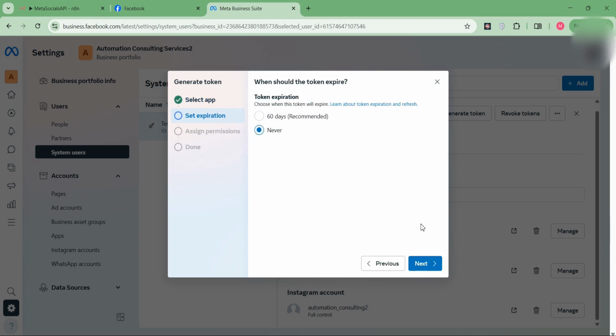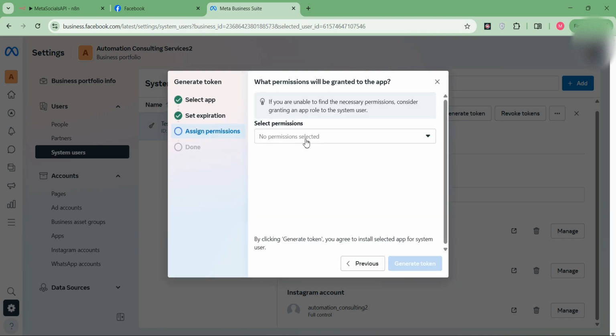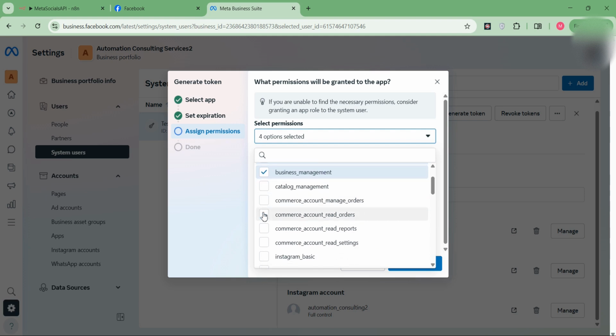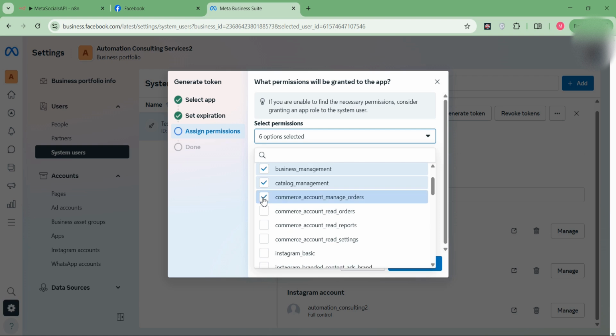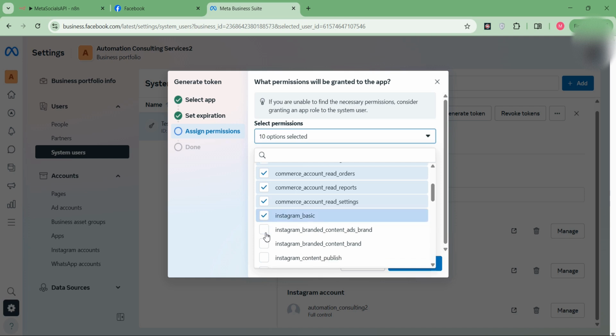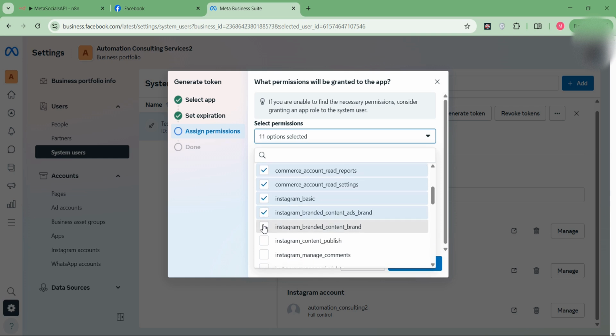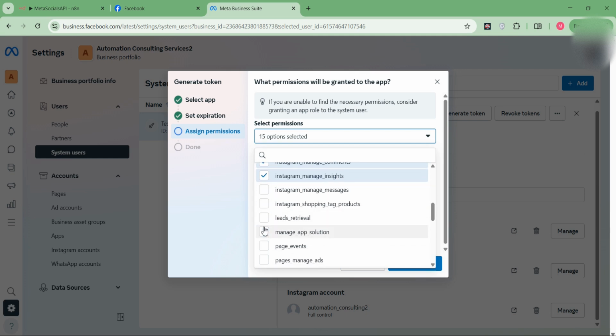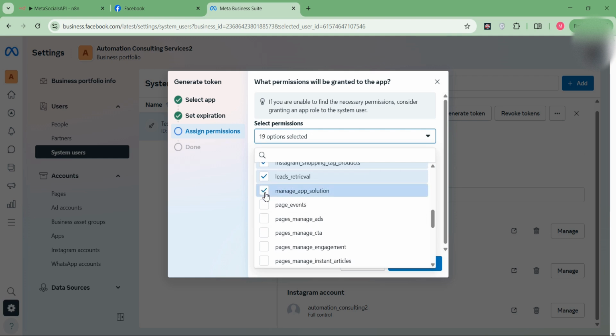We're going to set the expiration to never, just so we don't have to come and do this again. You can change that if you'd like. And we're going to give it every permission here. So again, if you know exactly what you want to do, you do not need to give it every permission. But if you're not sure what you're going to want to do and you want to avoid setting this up twice and you want to avoid headaches of being like, I have everything configured correctly, but it's just not working, just add all these.